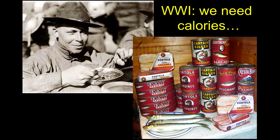And so we essentially figure out how to can sardines. The short version is, instead of what we used to do, which was to do stuff to the fish and then put the fish in the can, this approach is you put everything in the can, seal it up, and then you boil the can. Then you sterilize it, so there's no chance of outside bacteria, non-clean stuff getting inside the can.